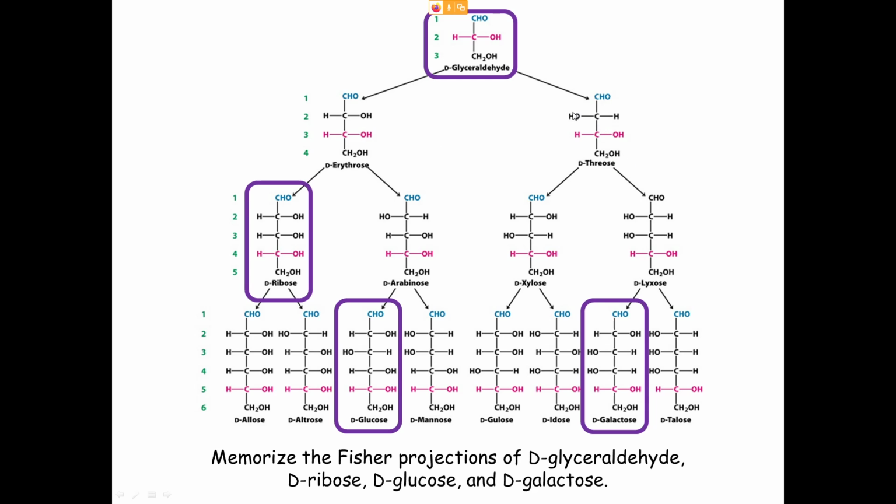In the threose, it's left, right. Okay, the last chiral center for everything on this chart will be on the right because it's D. If I add a fifth carbon, then each of these has two more possibilities. So there's a grand total of 4 options with 5 carbons: ribose, arabinose, xylose, and lyxose.